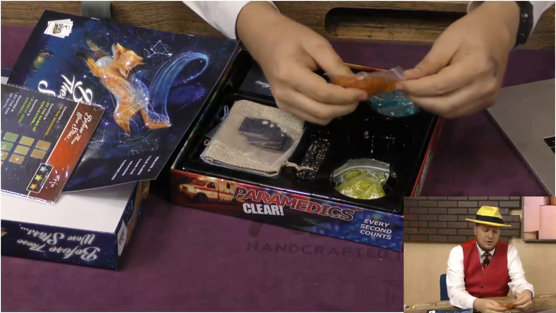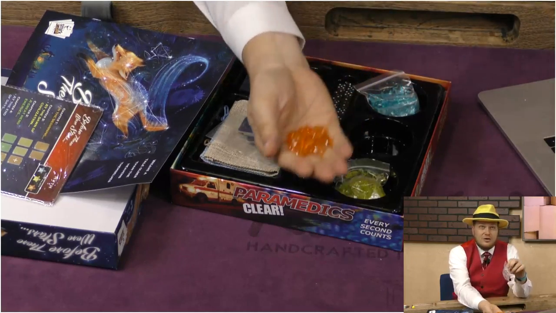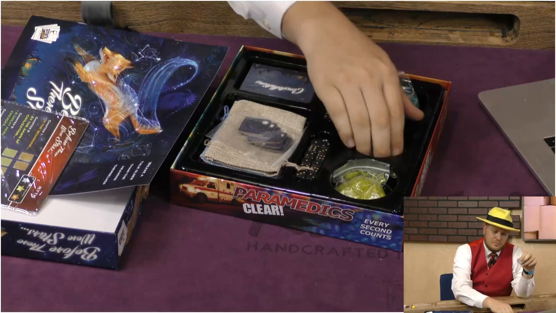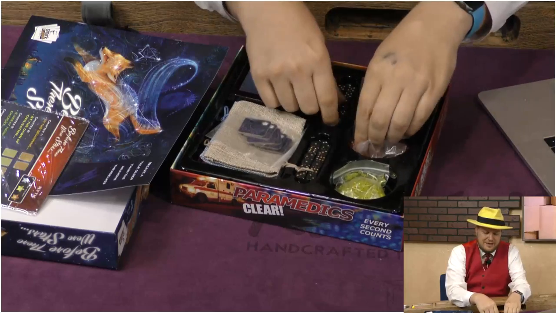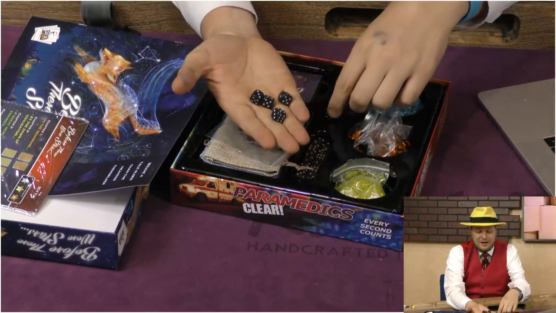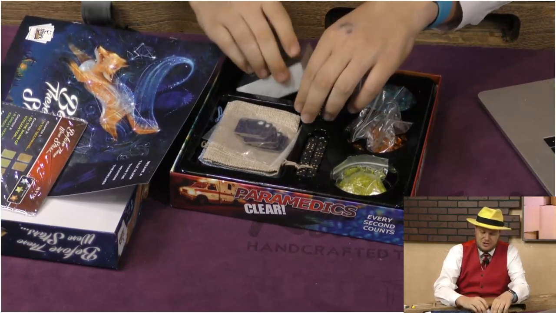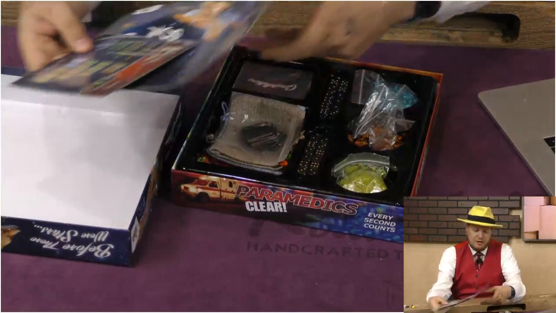Ooh, I do like these. Look at these pieces, they're pretty neat. They're like stars. Oh, I like those a lot. Oh, and the dice have star pips. Wow, these are great. You probably can't see the star pips, but that's a pretty neat thing. Some constellations, some bags. This doesn't look bad at all.